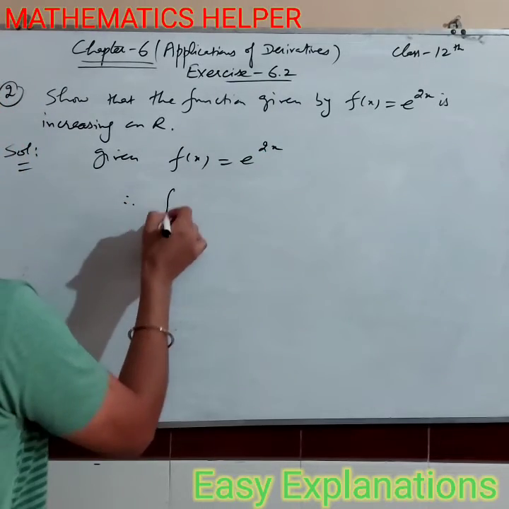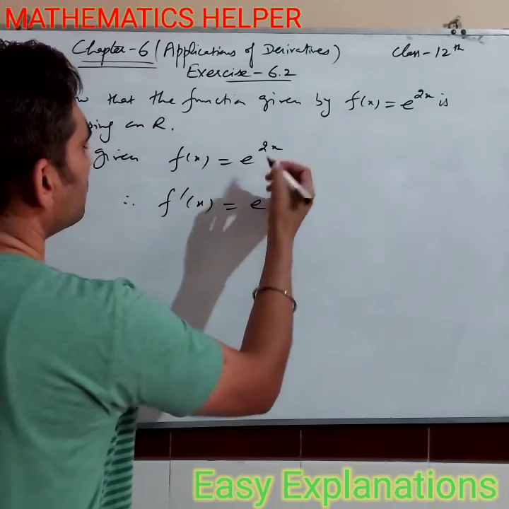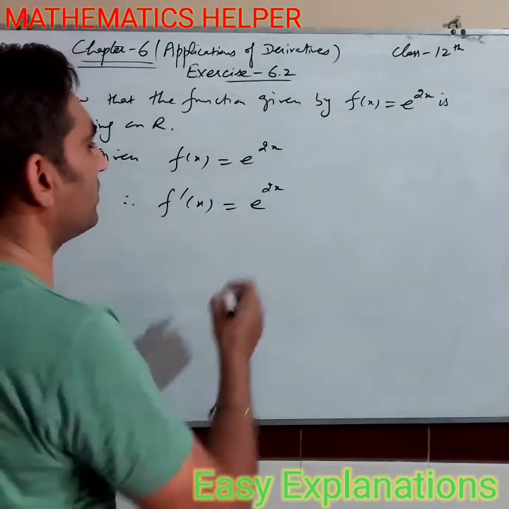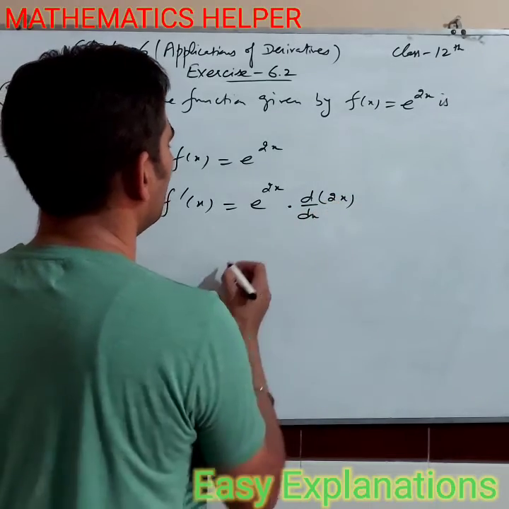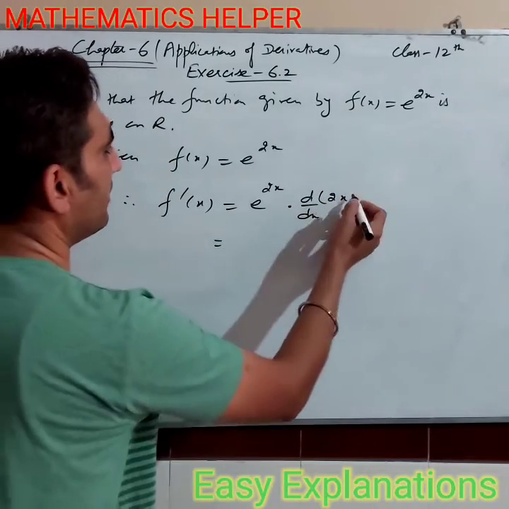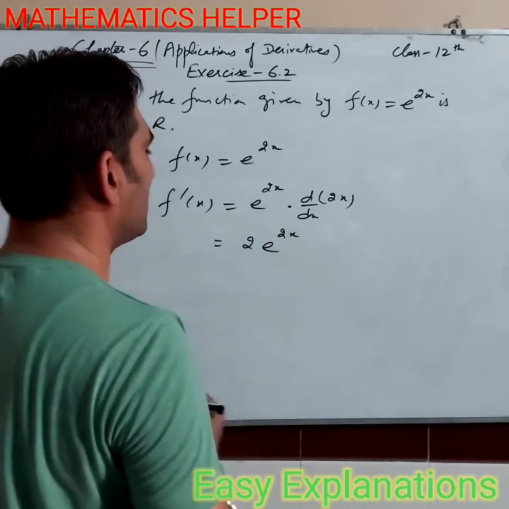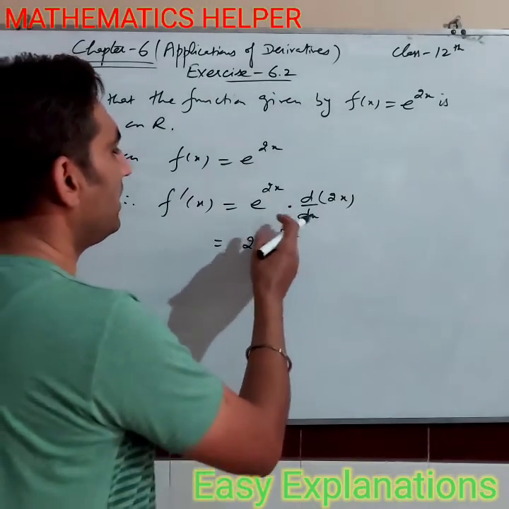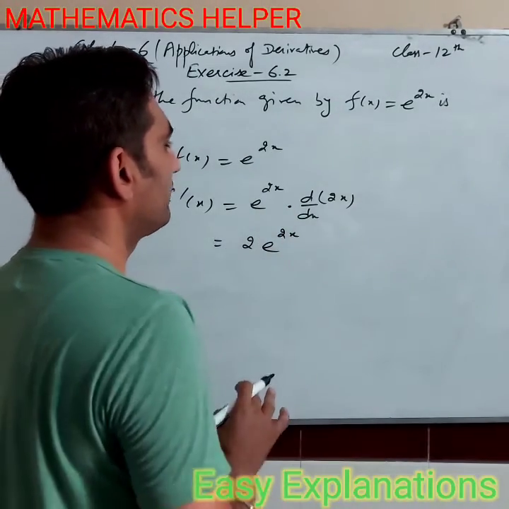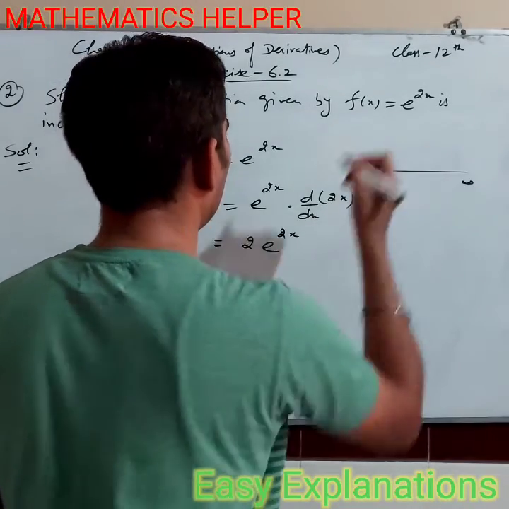If I write its derivative, what is the derivative of this? The derivative of e raised to power 2x will remain e raised to power 2x, along with the derivative of its power 2x, which is 2. So I will write directly the derivative: it is 2 into e raised to power 2x. You choose any number as the power of e from the real number line, means from minus infinity to infinity.